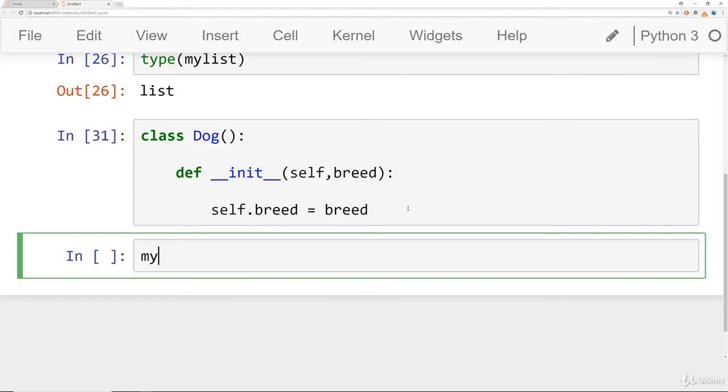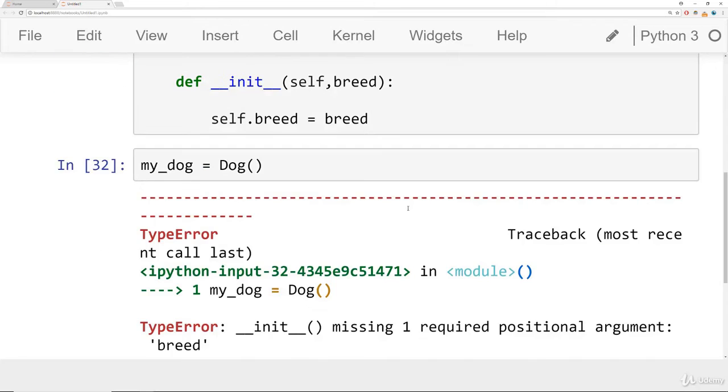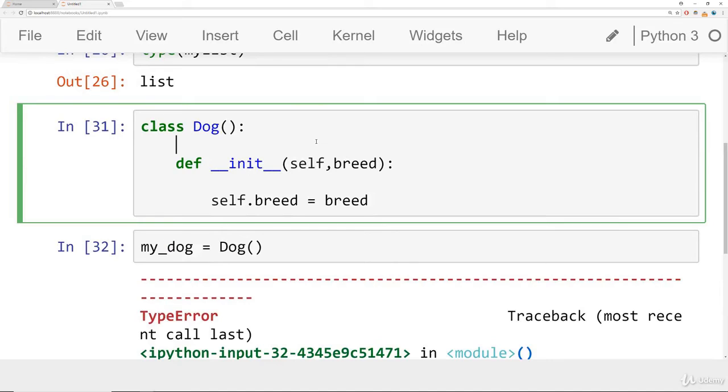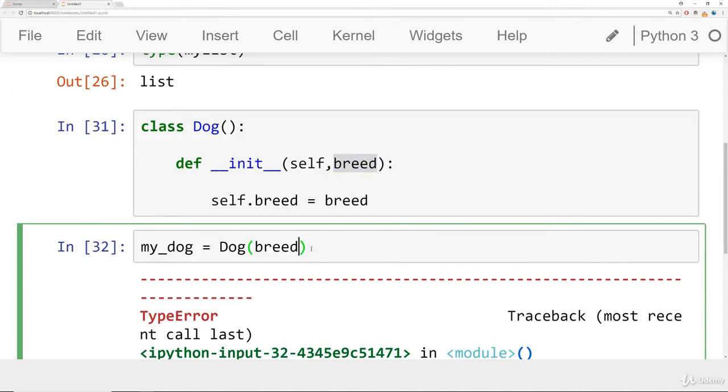And let's create a variable. I will say my dog is equal to an instance of the dog class. Now, if I don't pass anything, I will actually get an error. You'll notice that we get an error when we run this with no positional arguments, because we are expecting the breed parameter. So what Python is trying to say to us is, hey, when you create a dog, it's expecting you to pass in a parameter for breed. So let's do that. We're going to say breed of the dog is a lab.